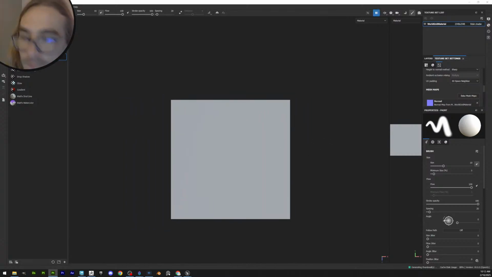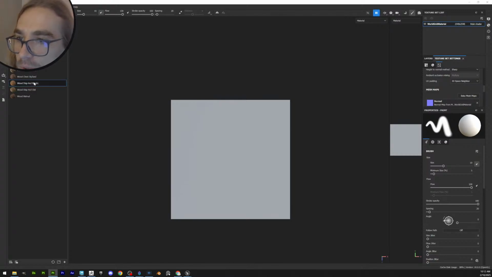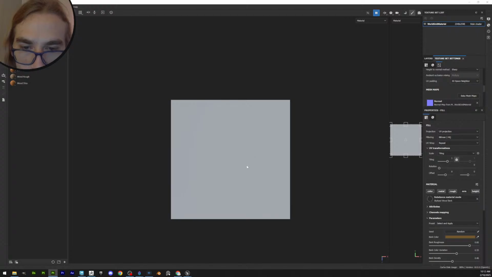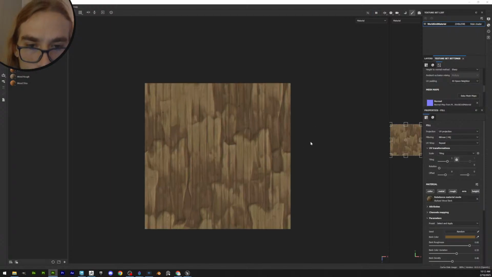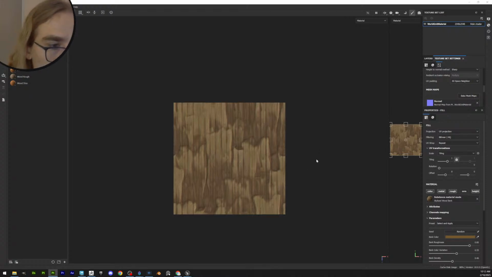But let's see if I can come up with a triplanar texture for this. So maybe this will work a little better.